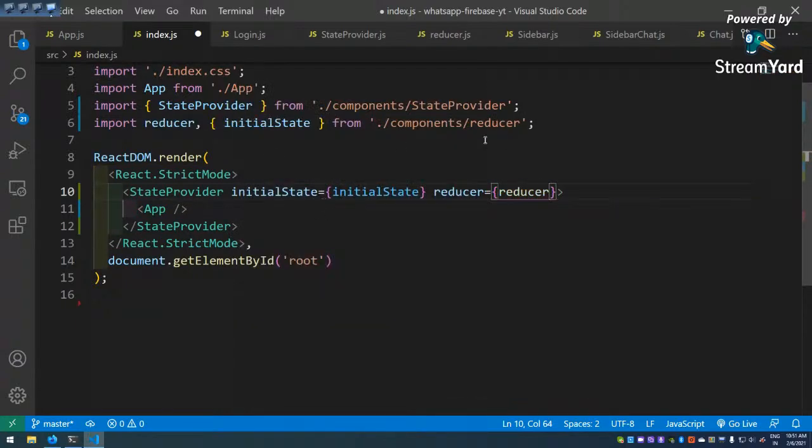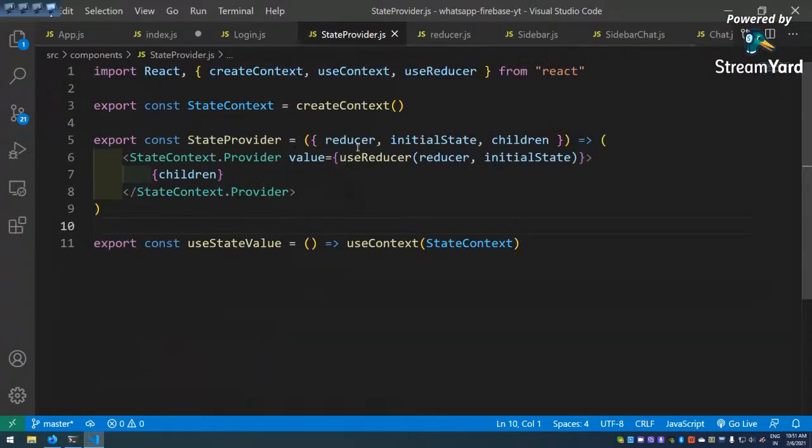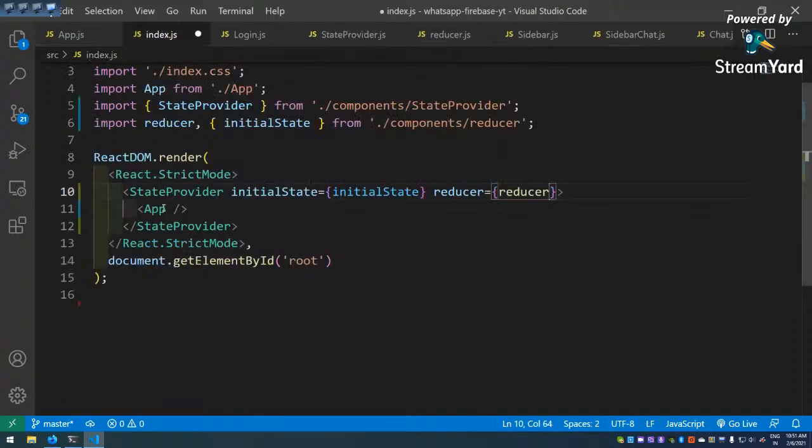Reducer is also taken from the reducer. I'm exporting initial state and taking it from there, and here I'm passing the reducer and initial state, and whatever children we pass, like app and all those things, are the children. Everything is children. So this is what we need to do to use redux in our application.